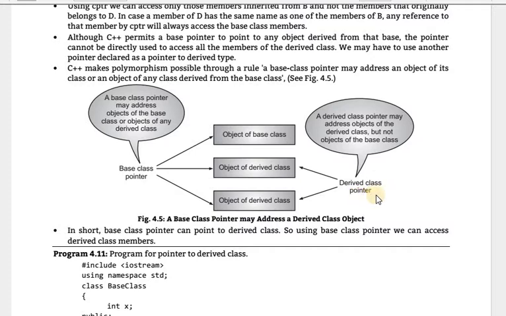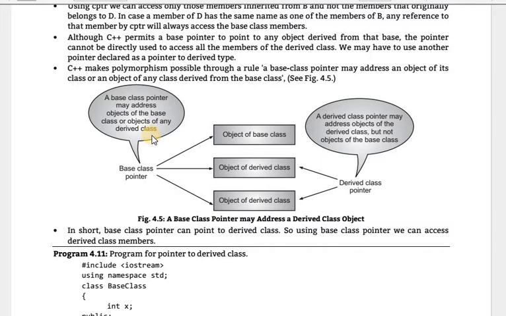A derived class pointer may address objects of the derived class but not objects of the base class. And a base class pointer may address an object of the base class or an object of any derived class.